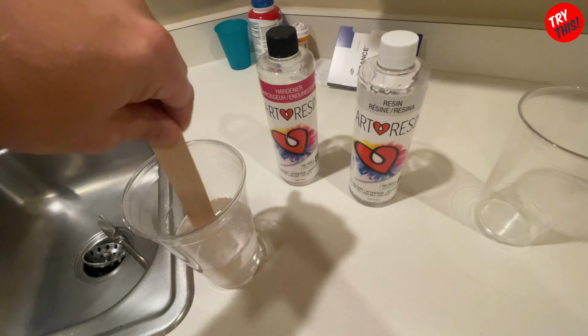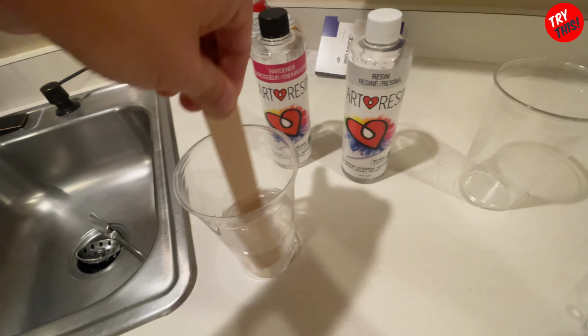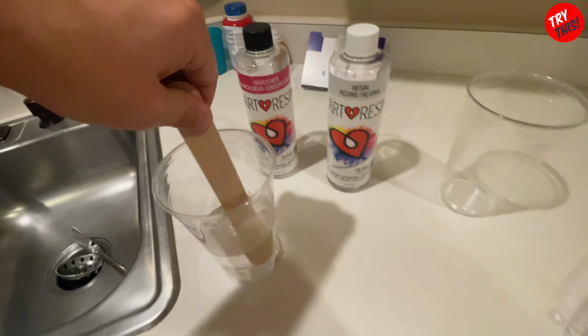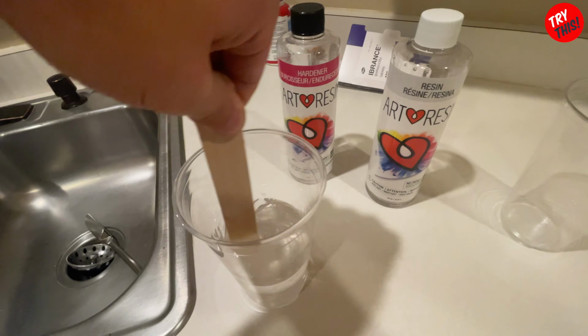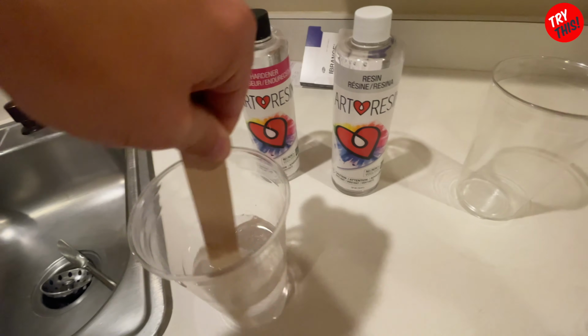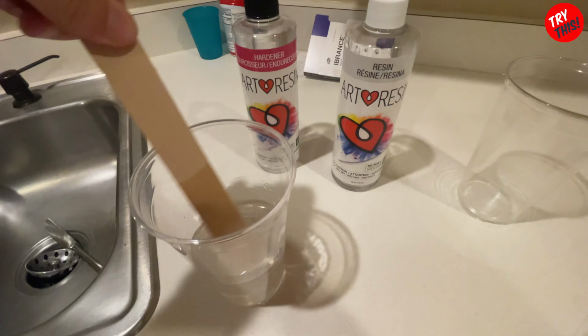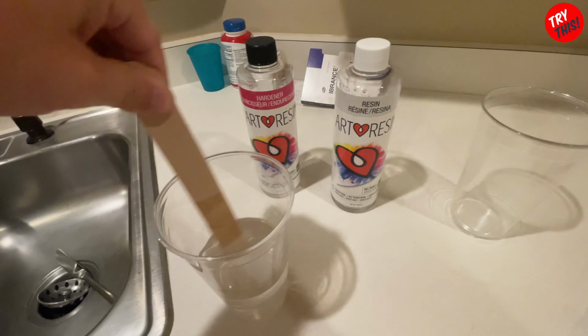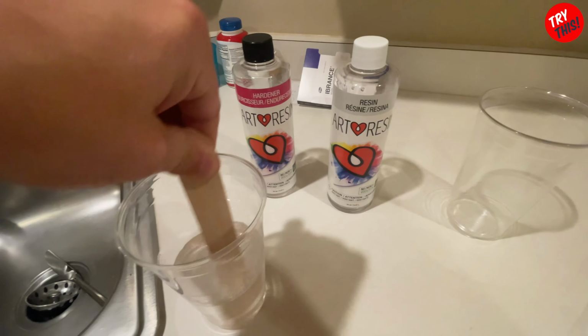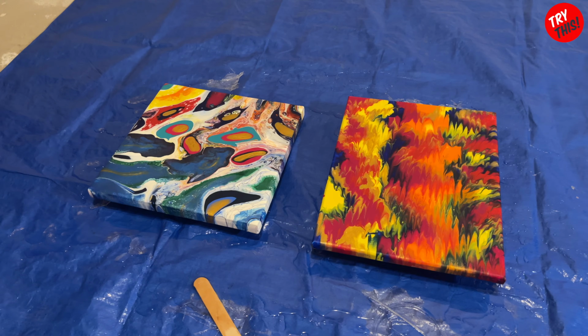For this epoxy, you're going to want to mix two parts equal and mix and mix, and you don't have to be real vigorous with it. Just go nice and slow, and read the instructions and follow them exactly, because if you don't, it will come out a disaster. Make sure to scrape the sides and the bottom as you mix to get everything thoroughly mixed. As for how much epoxy to mix up, I just sort of guessed, but it's always better to have a little more than not enough.